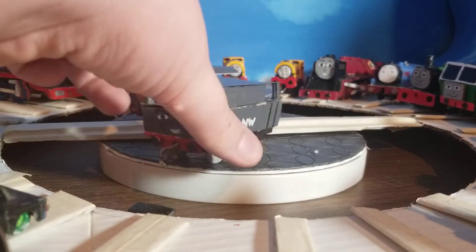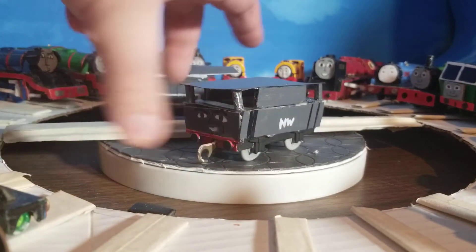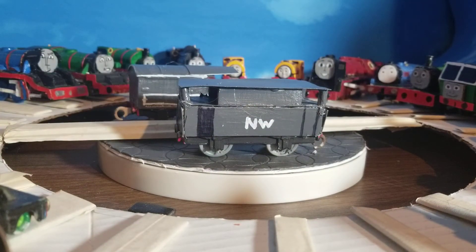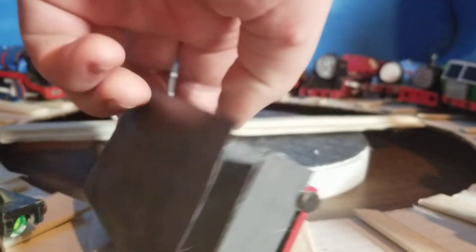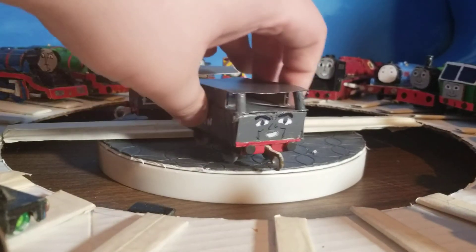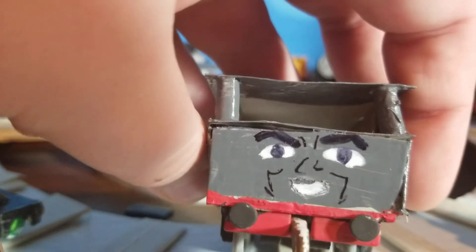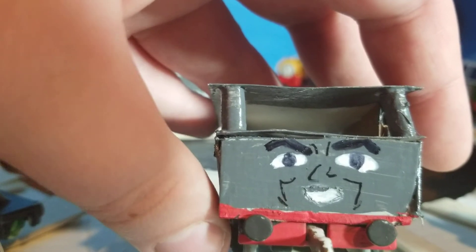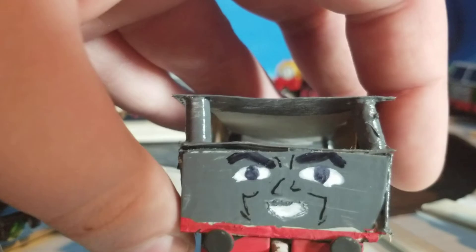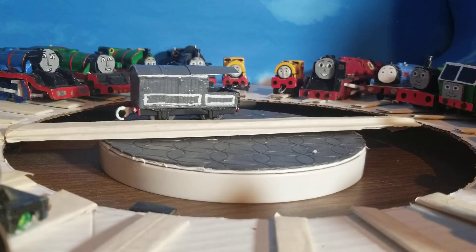He's painted in the same gray as Toad, but that's no big deal. I used Sharpie to do his doors and an open side — each side has a closed door and then an open door, same on this side. I painted their buffer beams red because I wasn't sure what color they should have been and was too lazy to look up an image. His face was done with paint pen and Sharpie for the eyebrows. I tried my best to give him that devious smile we see in the Railway Series. I also wrote NW on his sides for Northwestern.